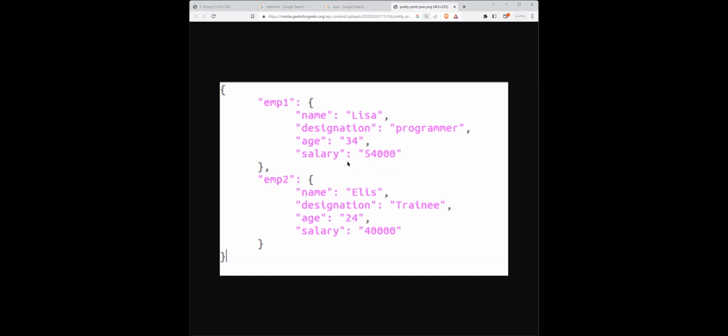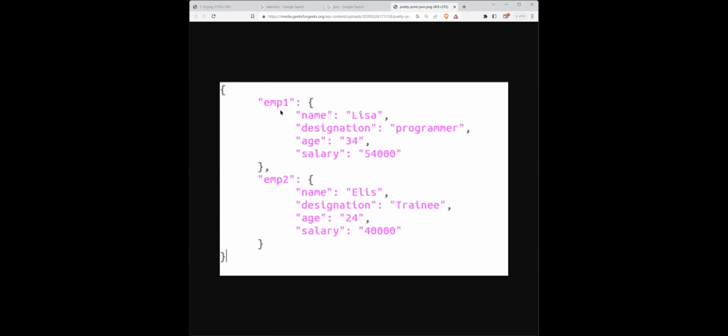Here is a JSON structure. This is how it looks. You can see pretty much key values. There's a key called employee1, and inside that you have a name, Lisa, designation, programmer, age, and salary, and all this. You have a second employee and the details of the second employee and so on. So what you're looking at is a JSON structure.